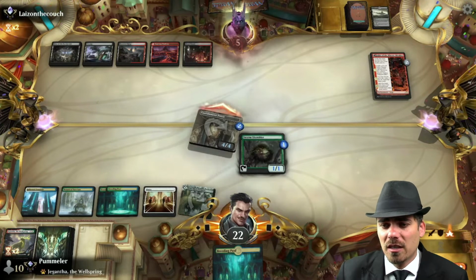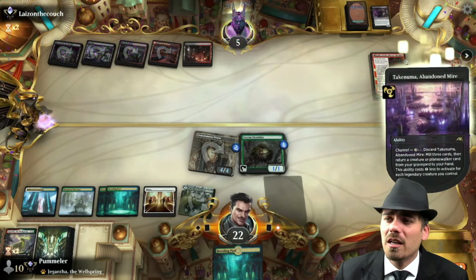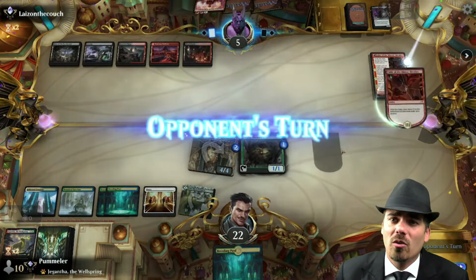We go with Swarm Shambler. Just trying to get enough threats on the board. We hold on to the breeding pool. Oh, no.